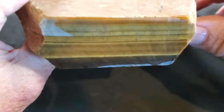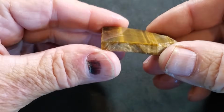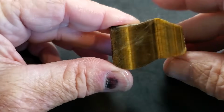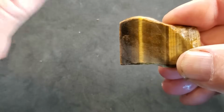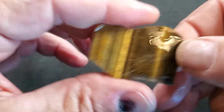Let me get it wet here for you. I mean, this stuff is really pretty. Actually, let me get the piece wet that I already cut a slab off of, and we'll get the piece wet that I'm going to work on. So here is the one we're going to work on right here. Pretty, it's pretty. Got a lot of it, and then we're going to make a cab out of this side here. So now I got to dry this off. See if we can dry it off quickly here, and actually I'm going to do this side.